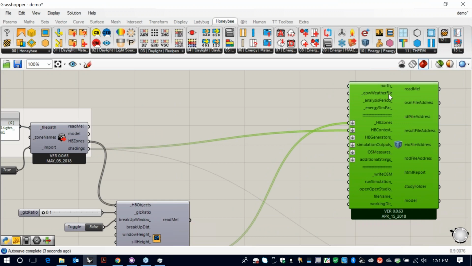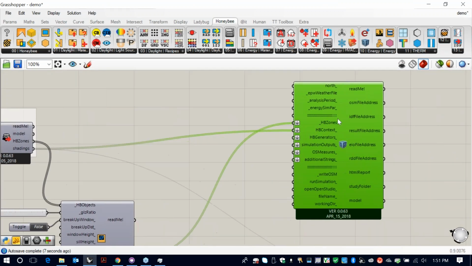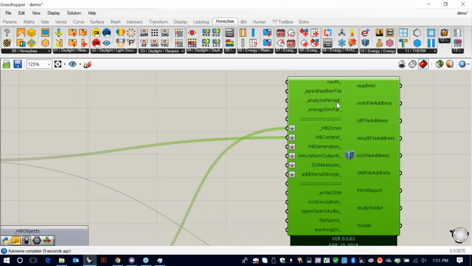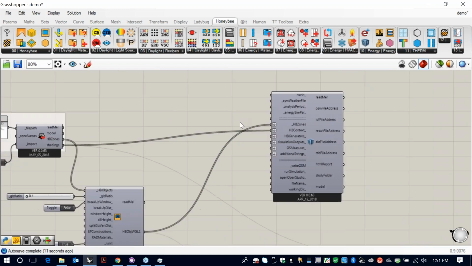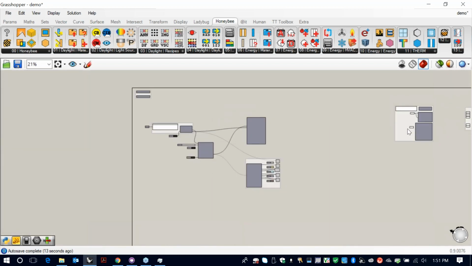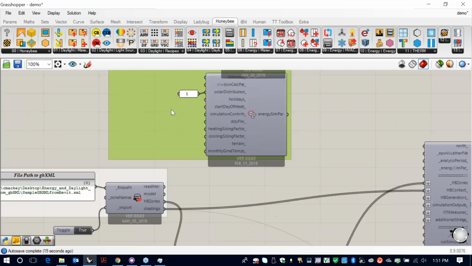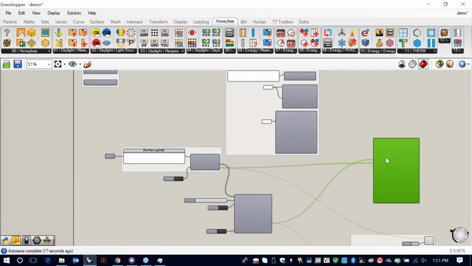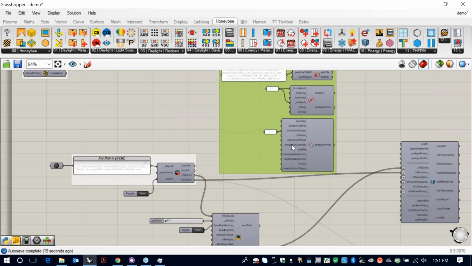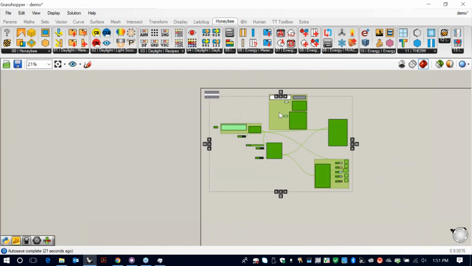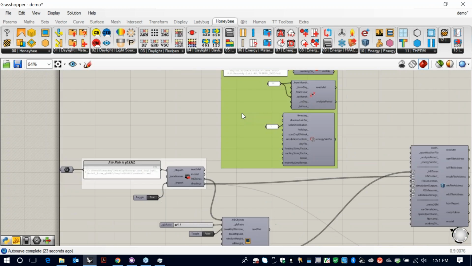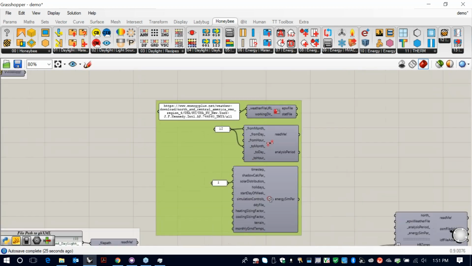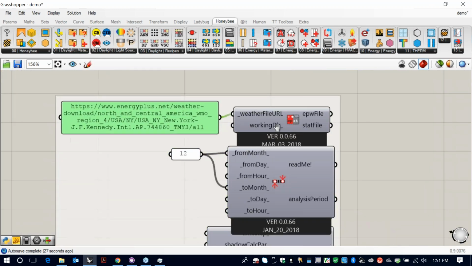And then I need a few last parameters for the simulation, like a weather file. Because I don't want to run the simulation for the whole year, since this is a webinar with a limited amount of time, I have some parameters already ready to go over here that should get it to run fast. Let me just create some room here. Among the things that I'm doing, I have a weather file for New York.